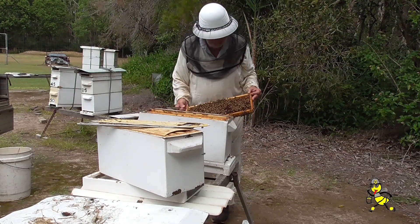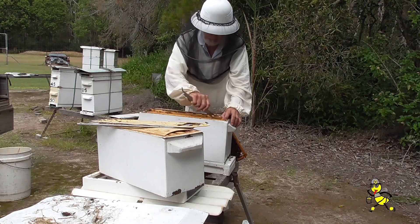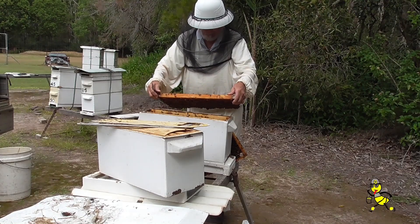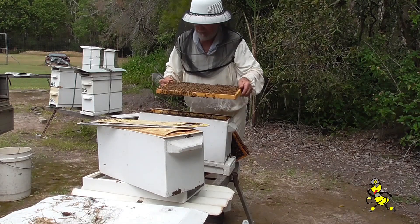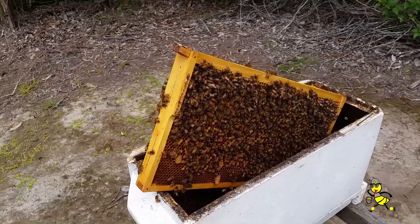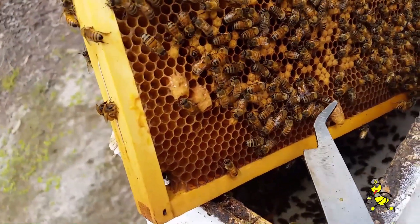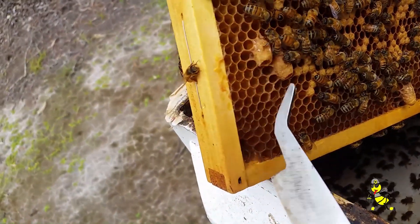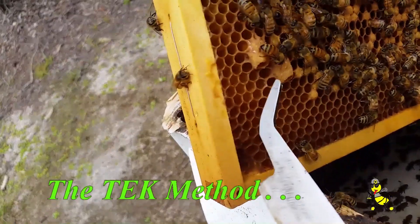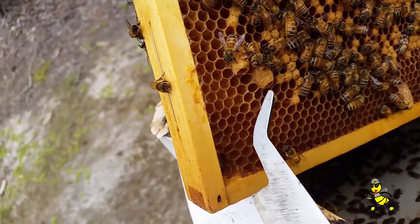Here I am looking to see if there are any queen cells on this particular brood frame. Sometimes the beekeeper will only find one or two cells — it all depends on the conditions at the time that it was made queenless. Never destroy the first cell that you see because it may be the only cell in the hive. The open cells are going to be better than the sealed cells, because open cells mean there was an early egg before they started to draw it out as a queen cell.